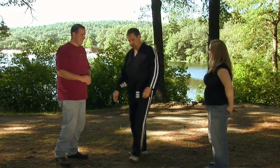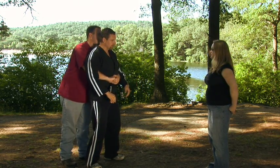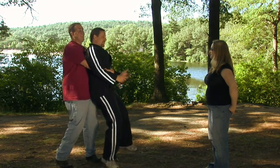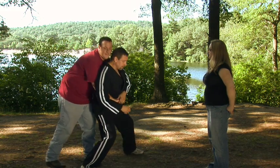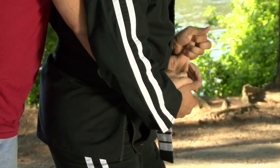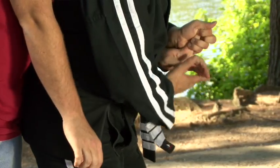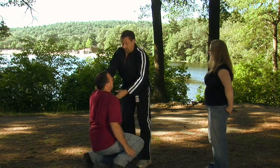Now, we have somebody who's very aggressive, grabs hard, maybe even tries to lift us up. Did you try to lift me up? Doesn't work too well. I sink my weight. He really has to work to do that. So he grabs. I think he's going to lift me up, so I'm here. Now that finger, see how he's already let go. I want to take this hand, bring his hand around, and down.